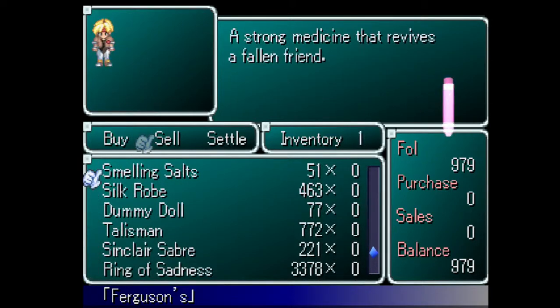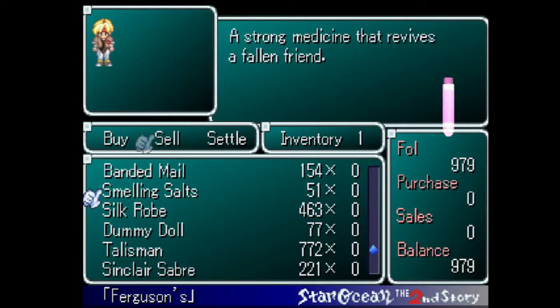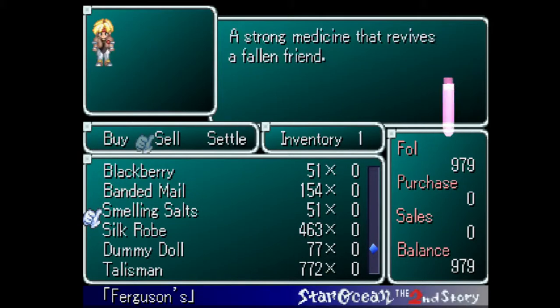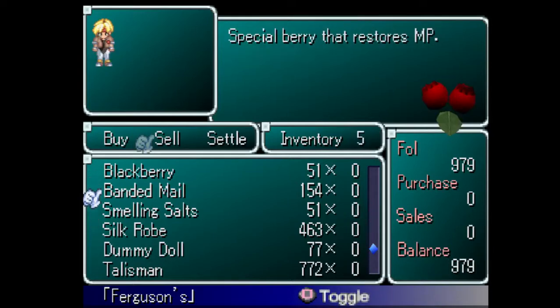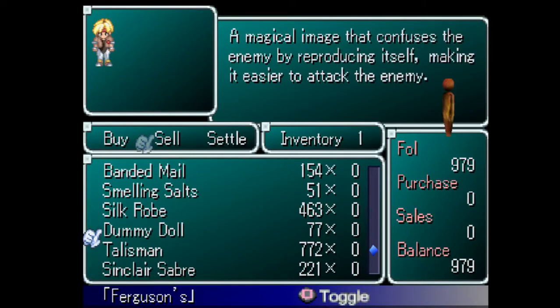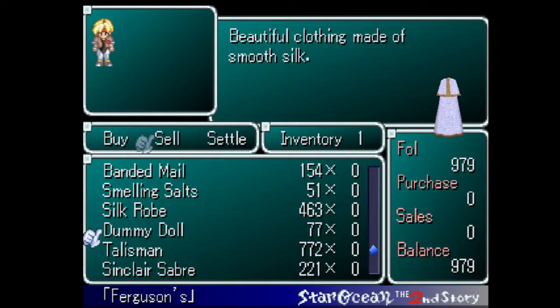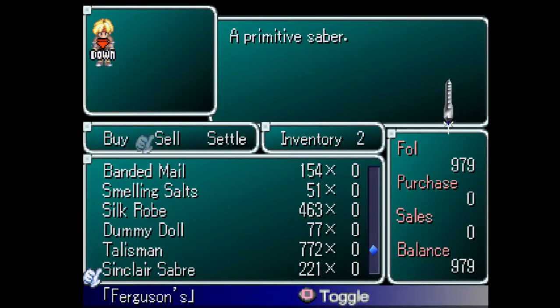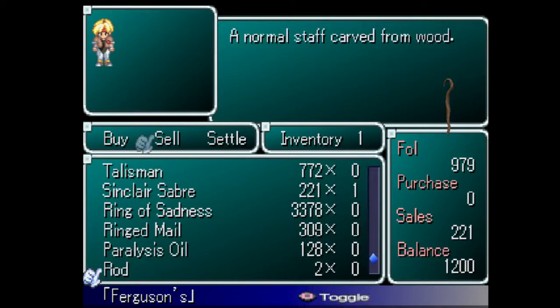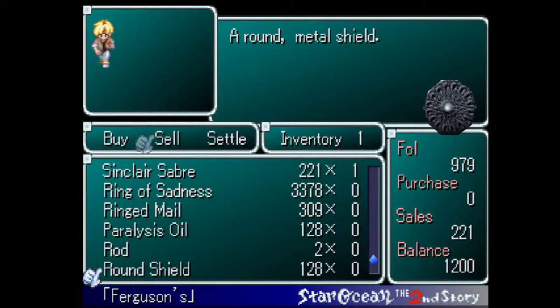We did have some smelling salts. Oh. We got 51. Oh no, I think is it 51 that it sells for? Yeah, 51 it sells for. And it tells you up there where it says inventory how many you've got. Yeah, we only got one smelling salt. That's why I didn't want to waste it in the cave. We'll go ahead and sell one of those. I'm not selling the other one just in case we come up against some fire enemies.